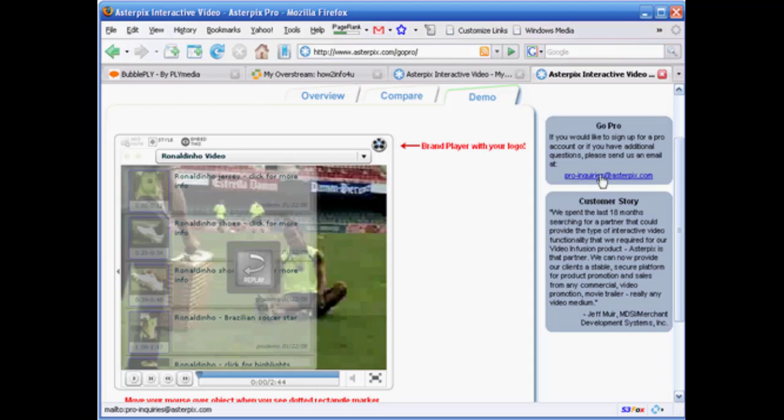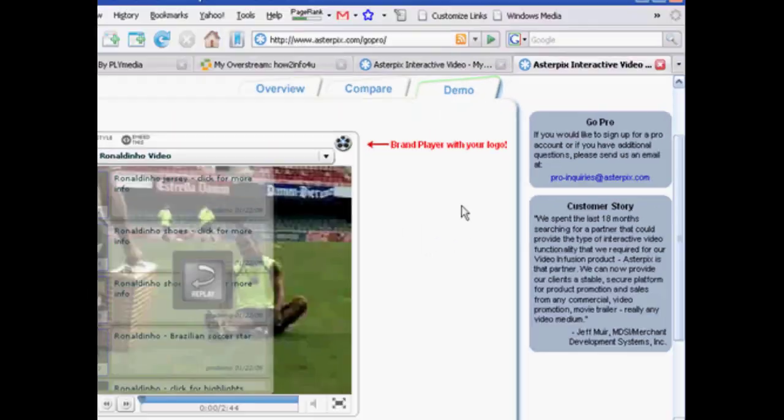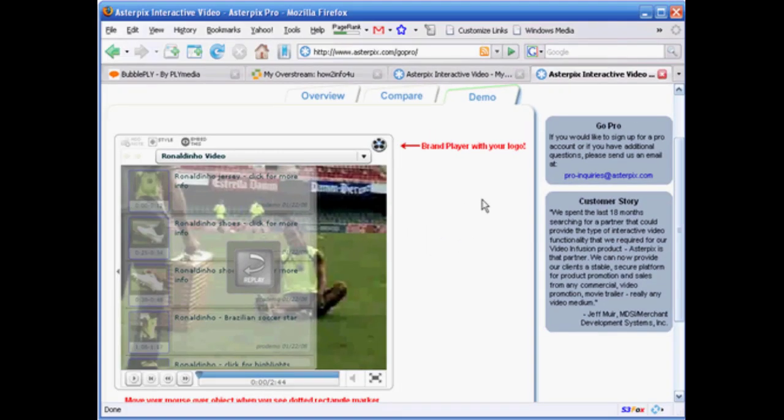Now, you can get all the inquiries answered right here. And whenever you're ready, if you want to utilize this service, you just click on this link here and send them a little inquiry. You know, you want to know the prices or you want to get signed up, and they're really quick about it. Great folks over there. Well, the price, by the way, is on a monthly basis, the first 30,000 views are free. After that, break out your wallet, because then it's going to cost you 0.005 cents per view after that. So you do the math.